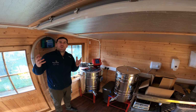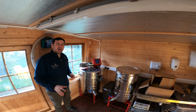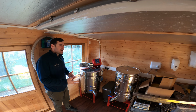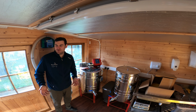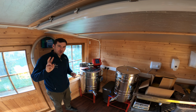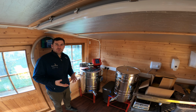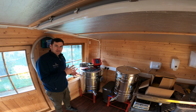So first of all, what is the product we're talking about today? As I said, it's the 100 litre heated, insulated Abelo creamer. So it's a bit of a mouthful. Effectively, it's two machines in one though, and I'm in a relatively small honey room here. I've got a lot of equipment crammed in, so for me to have one machine that can perform two functions, maybe three functions, is a real good way of using up the space within my honey room. So that's what led me to get this product.